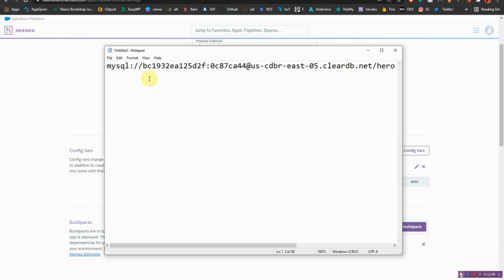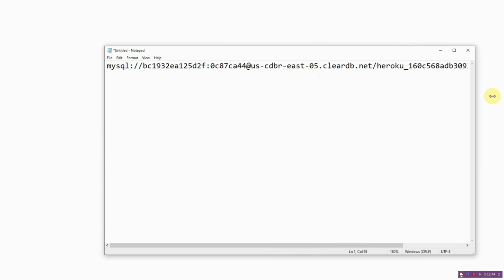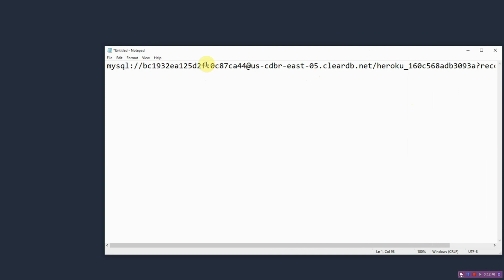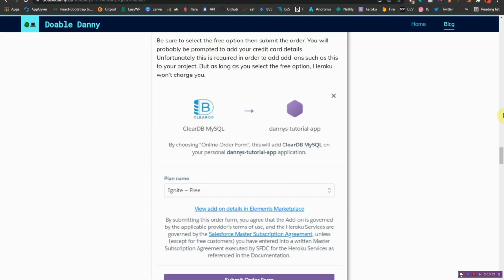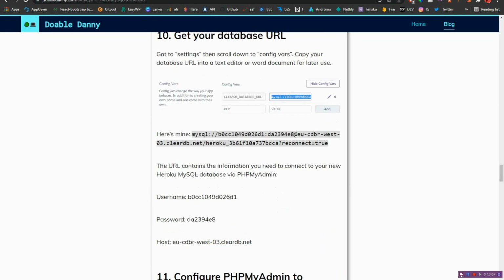So at this point, you have several details within this one link. I'm going to help you guys decipher this. You want to extract this particular part, and this, of course. The first part is going to be the username. So user.